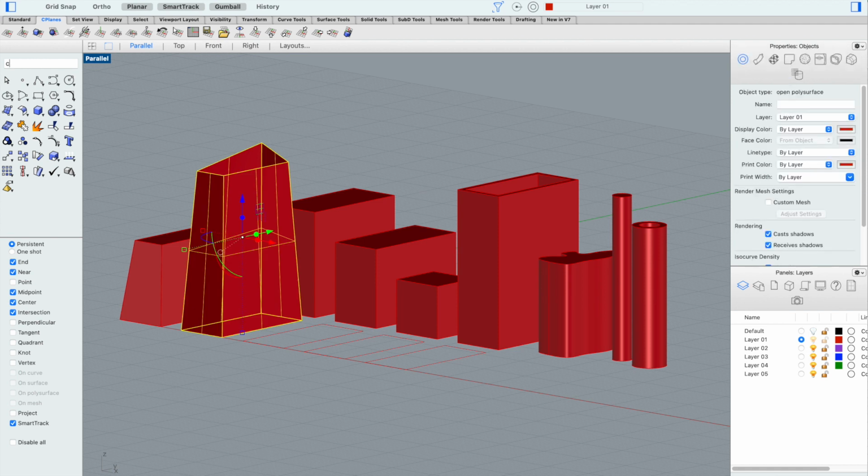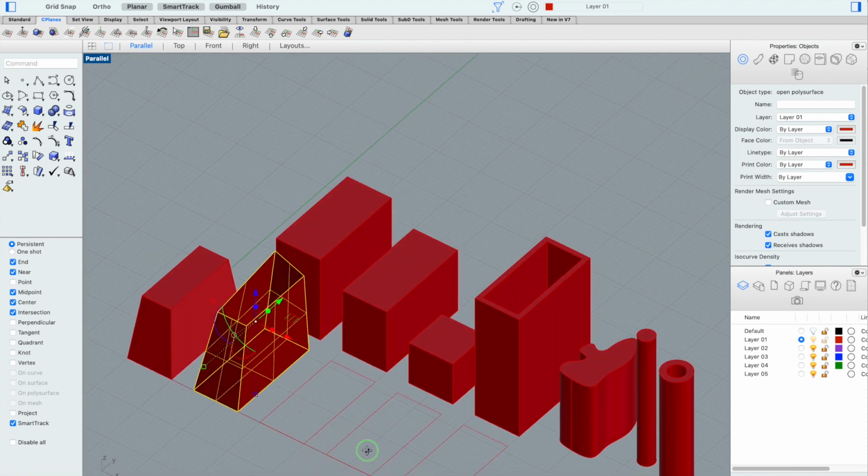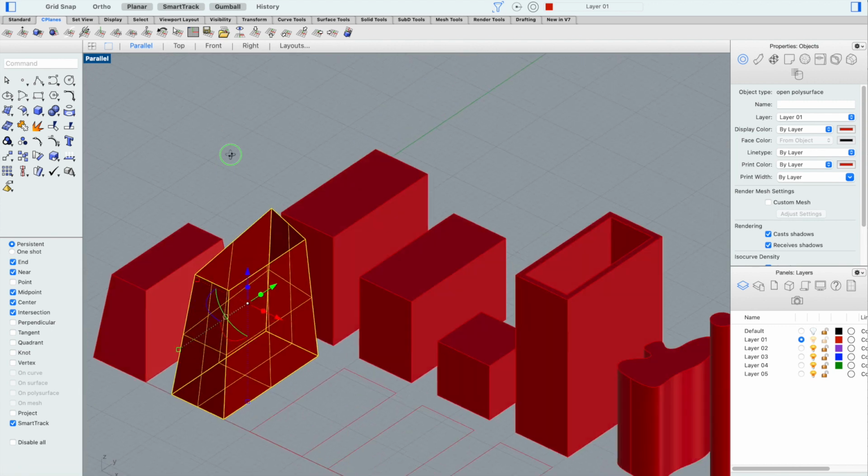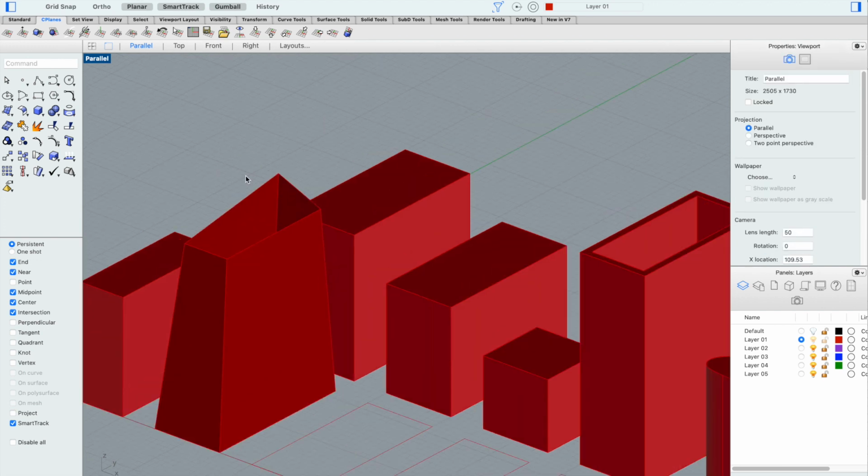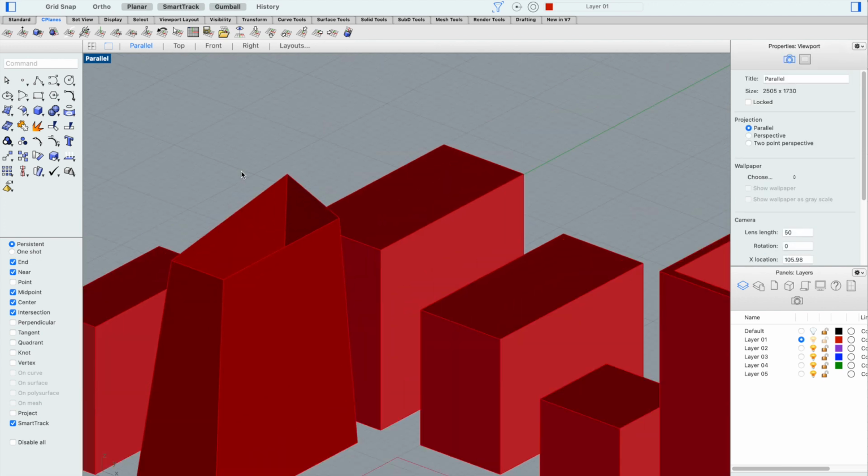So I bet if I try to cap it, it's not going to work. And it doesn't, because it's going to say one side didn't work. It capped the bottom because it's flat, but it couldn't figure out what to do with the top. So this is kind of a hard shape to figure out what to do with, but it's not a hard shape to use sweep to on to zip it up.